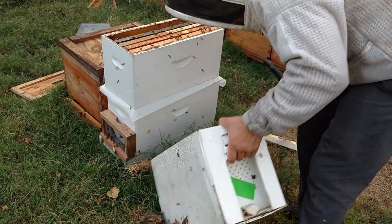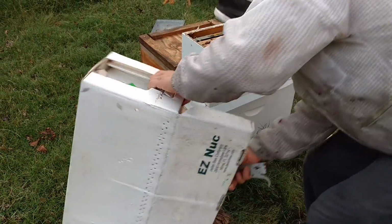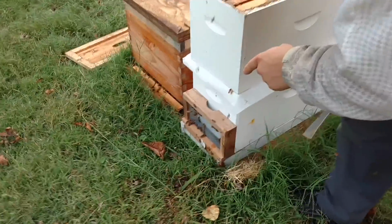So what I'm going to do now with these bees that I have down in this nuke box is I'm just going to knock them out. Not knock them out, but just knock them out of the box. Now check this out right here. I don't think I've really talked about this much.